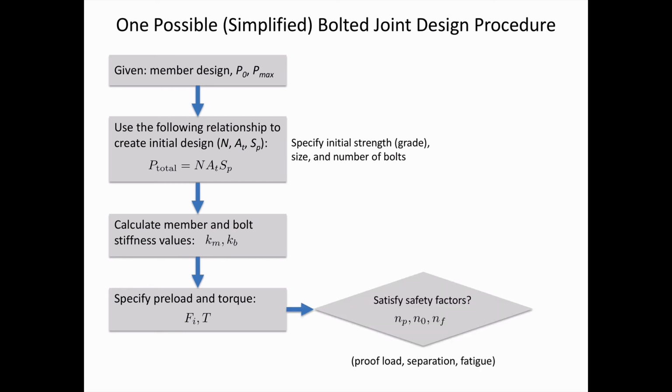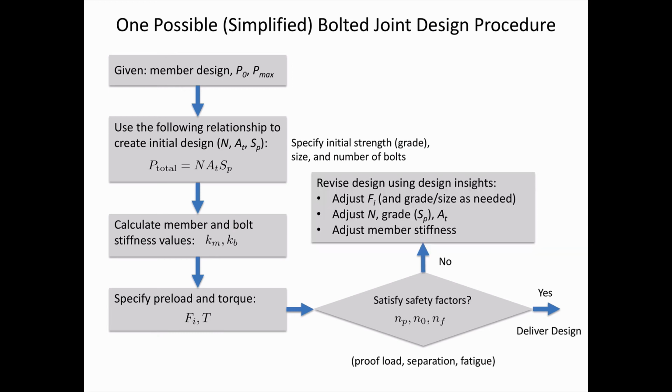Then we need to check the safety factors for proof load, separation, and fatigue. We only need to worry about fatigue if we have a fluctuating external load. If we have satisfied these safety factors, then great, we're done. We can deliver our design. If not, then we need to make some adjustments.